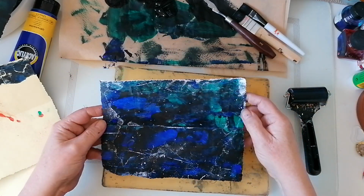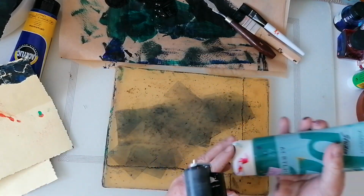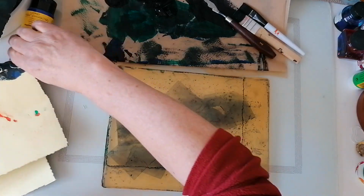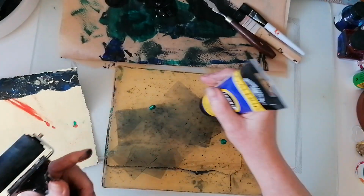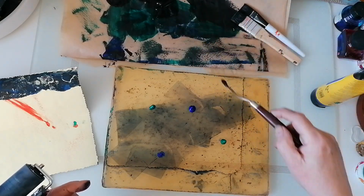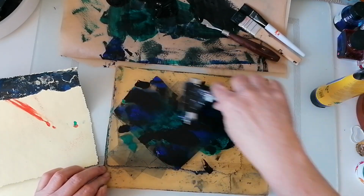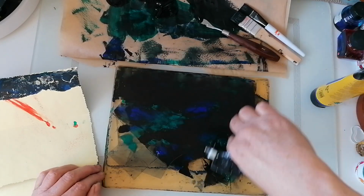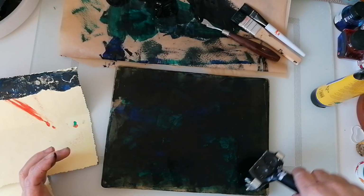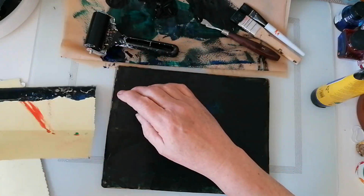Interesting. Okay, we'll leave that one. It's fine. I might tone some of this black down with some white gesso just to make it like a deeper grey, because it might be a little bit too dark. But who knows? Who knows?